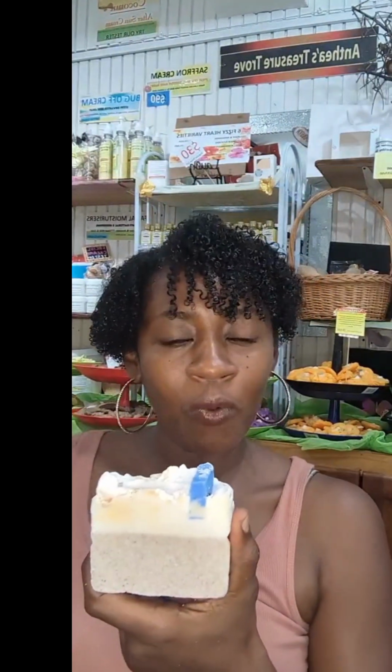Now this one, I love this one a lot because it has the exfoliating properties of the sea sand. The sea sand, we get it from right here in Tobago. No, we are not sand mining. It's just a small amount of sea sand. This one is highly recommended by many of our tourists who are returning home, or the persons right here who might be leaving for an extended period of time and want to take back with them a bit of Tobago sand in the form of a soap that they can use during shower time.